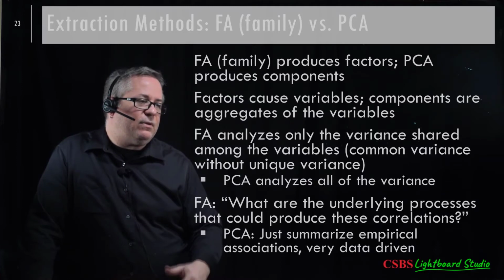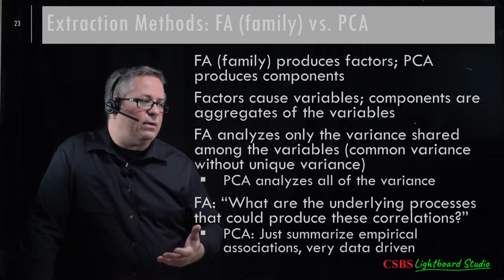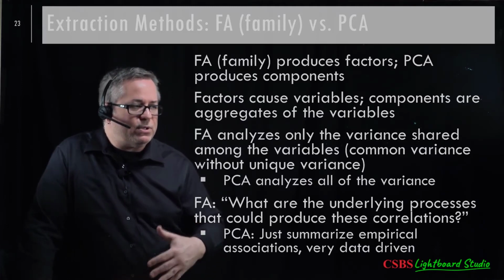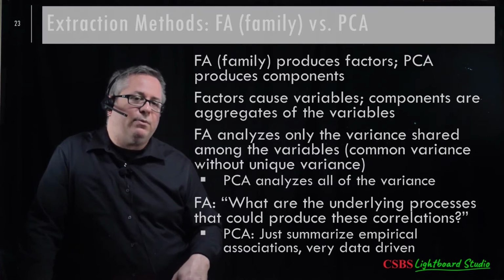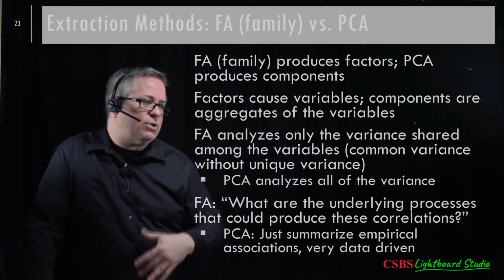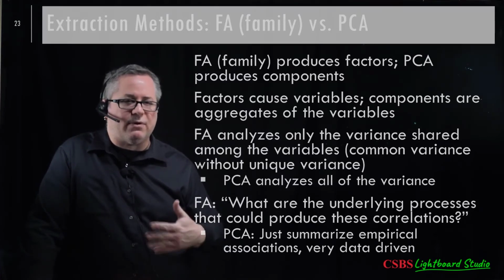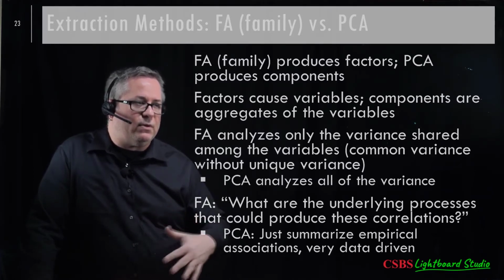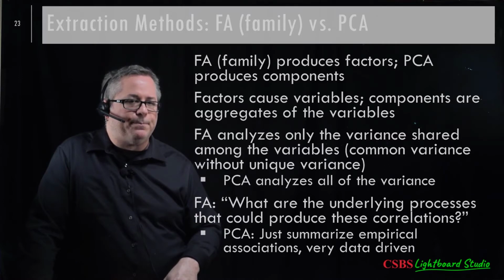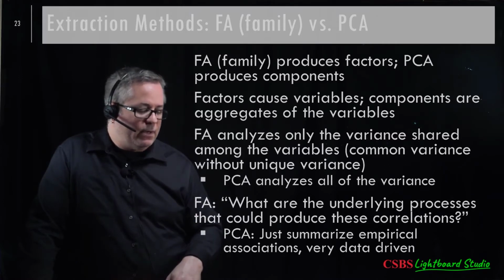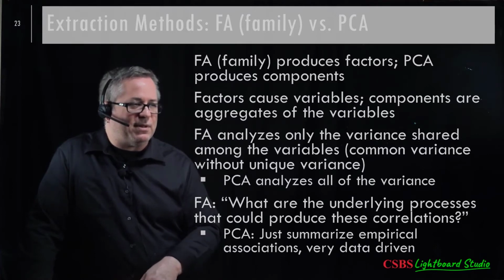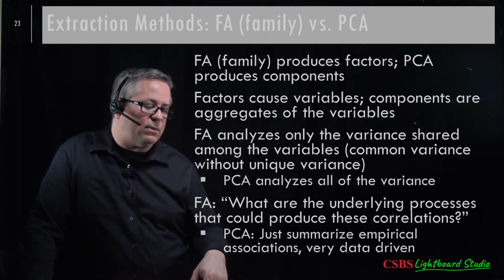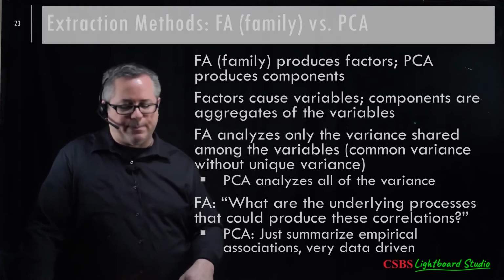With factor analysis, the question is something like, what are the underlying processes that could produce these correlations? With principal components analysis, it's just, let's summarize the empirical associations, try to find patterns, and try to explain the patterns without any sort of theory driving why the patterns would be there. So it's much more descriptive, and it really is more exploratory than, say, exploratory factor analysis is, but it's all part of the same basic idea.